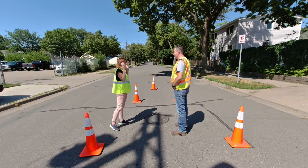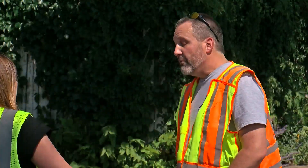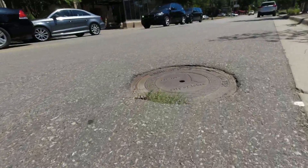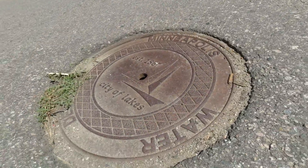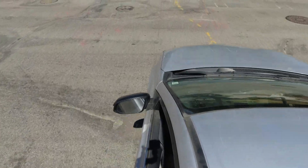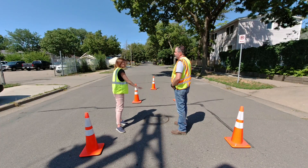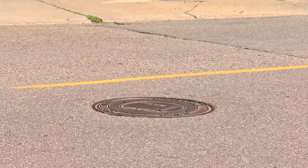I get this question all the time: why are the manhole covers not flush with the ground? A variety of reasons. Years of sand and salt can degrade the manhole, so everything will just kind of wear away. The manholes will actually sag a little bit and sink over time. Or if crews have repaired or resurfaced the road but didn't raise the covers, you'll get a little dip there. The idea is that they are flush to the ground — we strive to get them flush when that roadway is brand new.